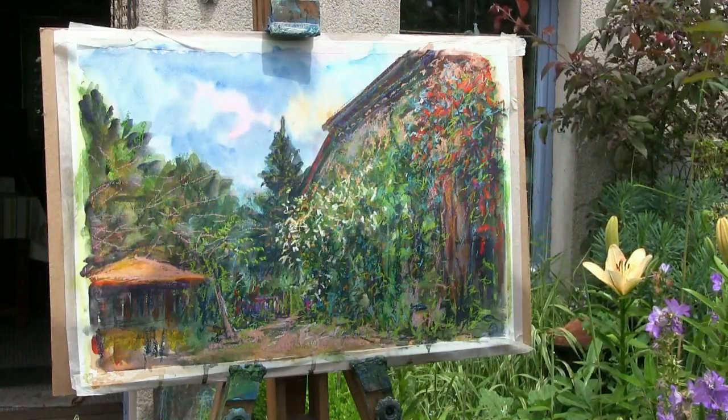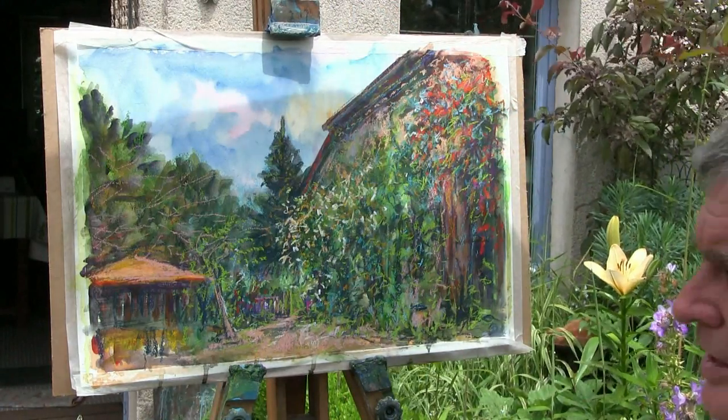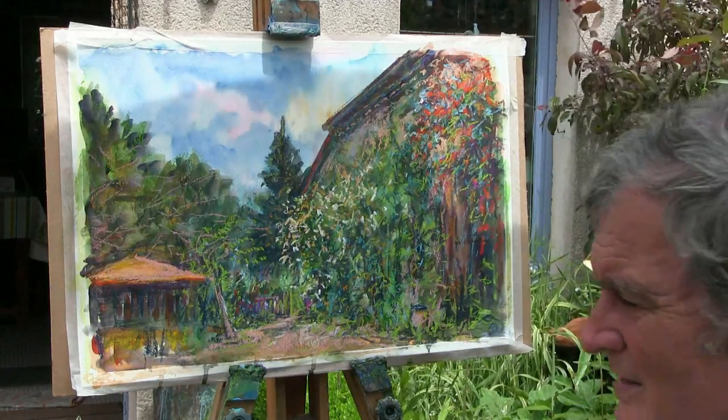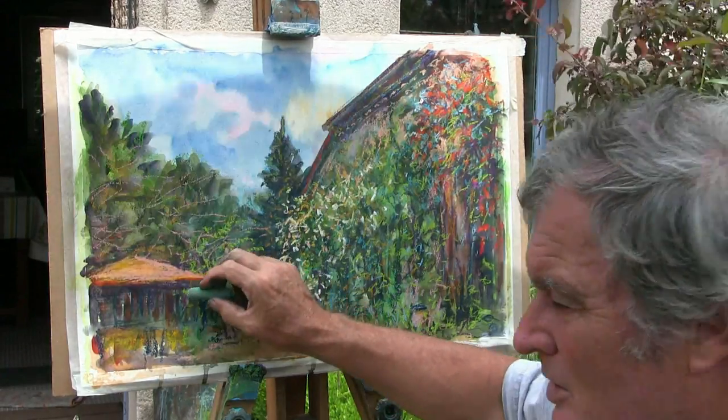Yeah, I think it's great. You see how we can work with this, and it's the two ways. Now, some purists will say, well, it's not pastel and it's not watercolour. Oh, no, what the hell, it's what it is. And why shouldn't we experiment and explore?